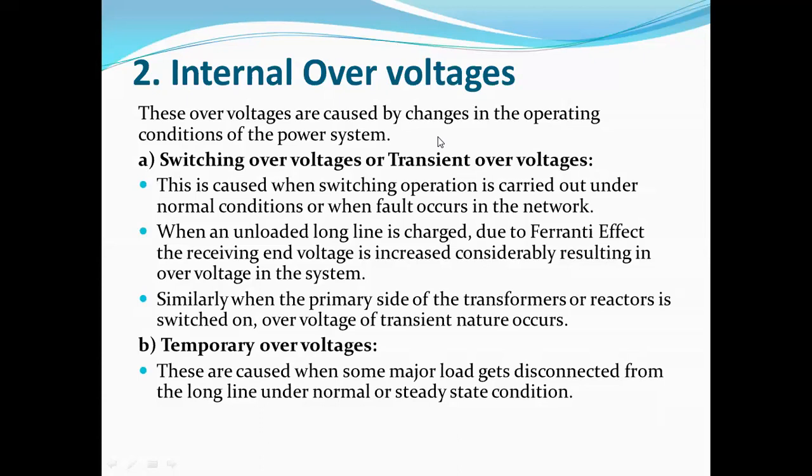Actually, when you are considering your normal system, at that time your sending end voltage should be greater than your receiving end voltage. But here, what happens in the Faraday effect? Your receiving end voltage becomes greater than the sending end voltage. It means your load acts as a source, and your source acts as a load. So this happens when an unloaded transmission line is charged.